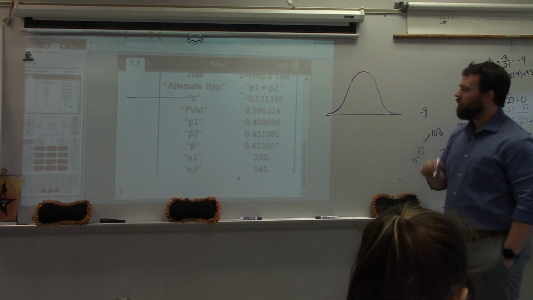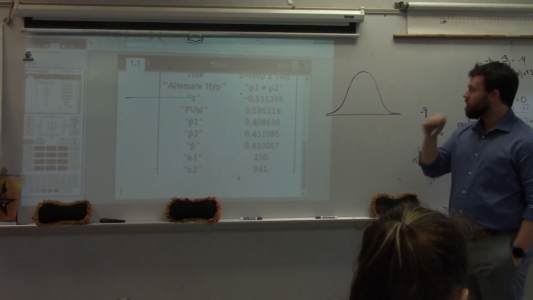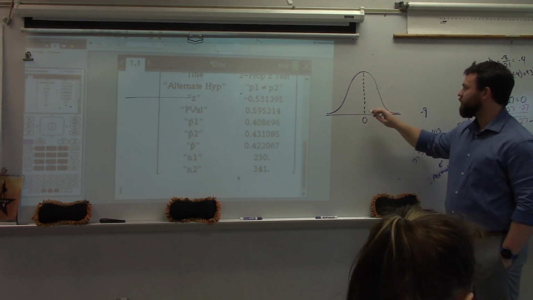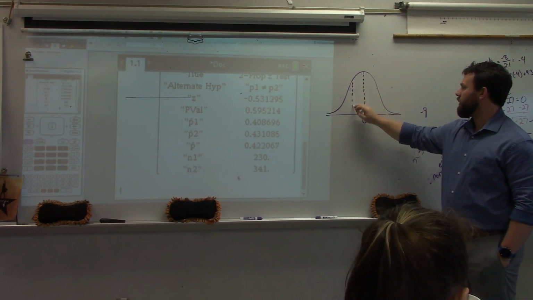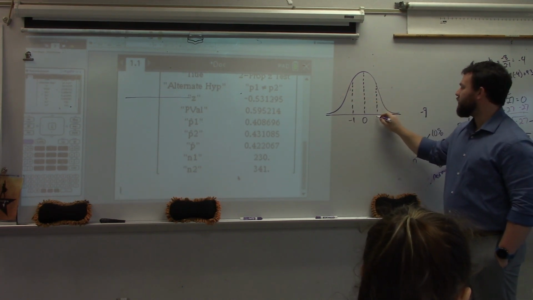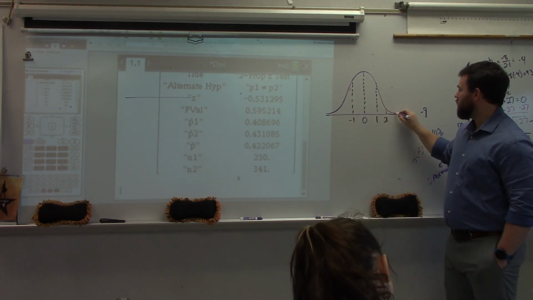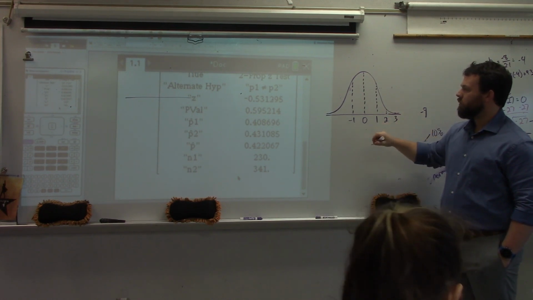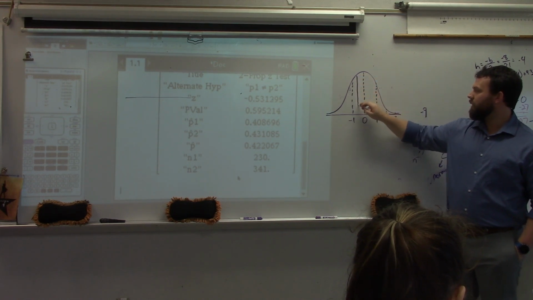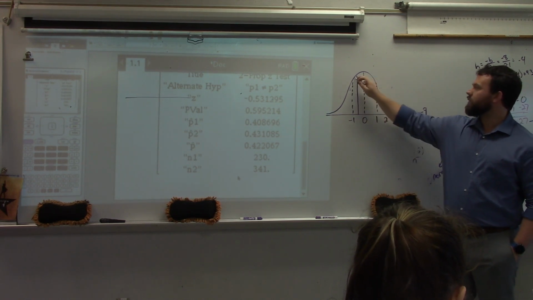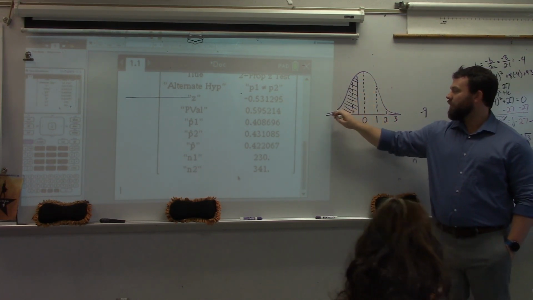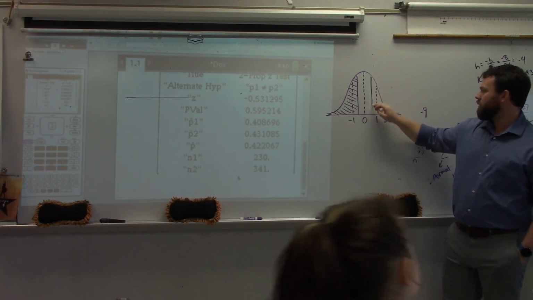Where would I mark on my normal curve? Right here. I mean, ish, but that's not really what I want. You want to do the two tails. I do want two tails, but based on this hypothesis test, where am I going to mark on this curve? Like halfway between, at 0.5 and negative 0.5. So negative 0.531, and then I would shade which direction? To the left. Now, because it's a not equal to, it is two tails, so it's not just this. It would be this and this.